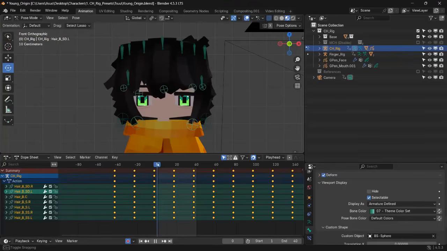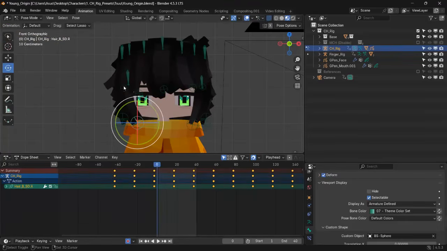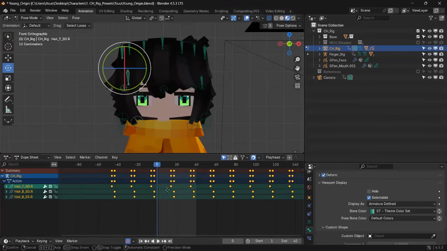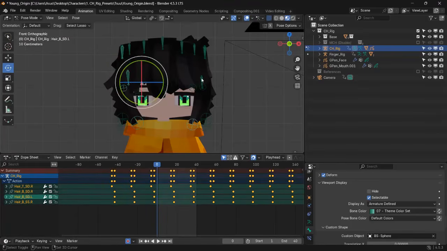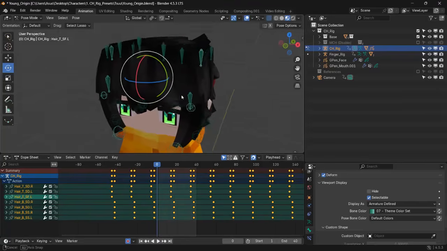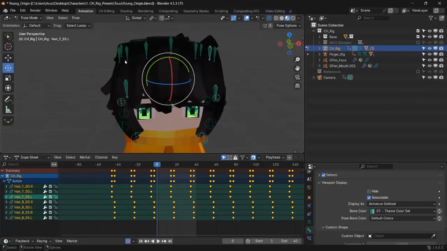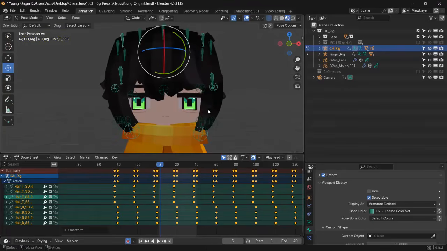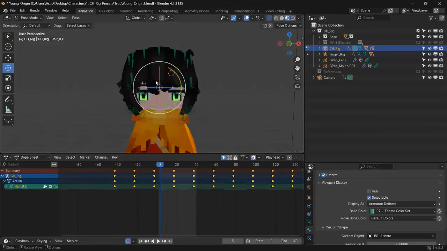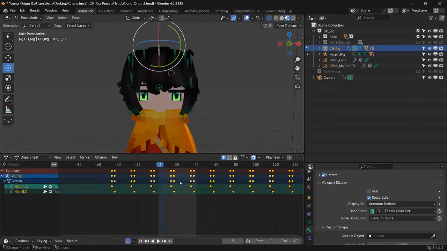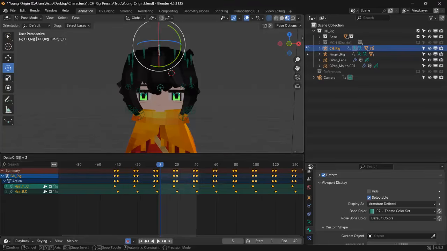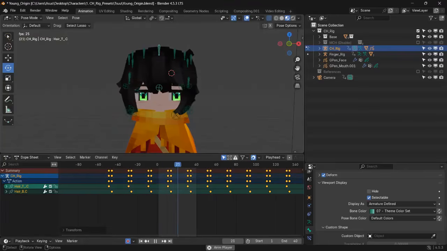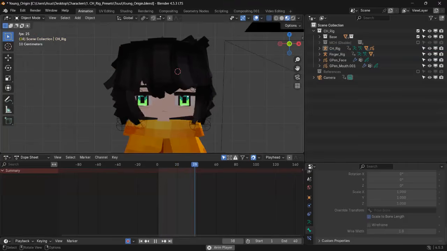Something else you can do actually is to offset this even further by selecting each strand and offsetting them by a bit. So let's say I'm taking the corner strands, right? I take the corner strands and I offset them by 3 frames. Now these are off sync with this, and it adds even more flow. And we can do the same thing with this. Instead of delaying it, I'm going to make it happen quicker. So do this, and now this is perfect. And yeah, that's how you animate hair.